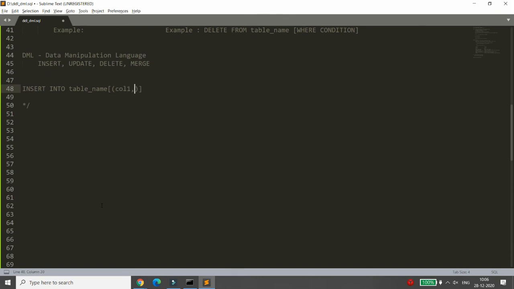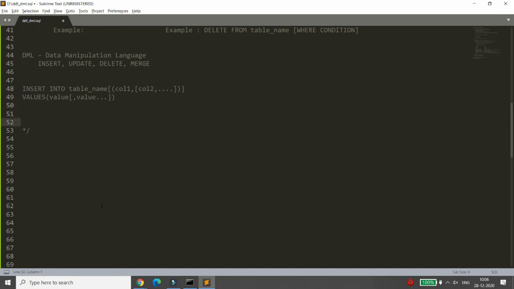So here you can write column 1, comma column 2, and whenever you write columns, it is also optional. Here you can mention column 1, column 2, column 3 like this, right? So multiple columns you can mention over here. If you don't want to mention the columns, then you can simply insert directly into the table's respective columns. Values. Now in values also, one value is compulsory if you have mentioned one column name. After that, we write everything in square brackets because it is optional.